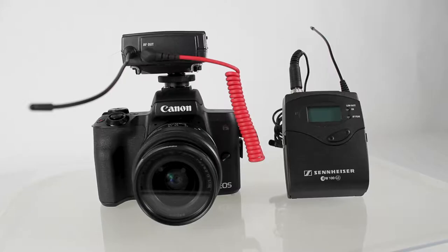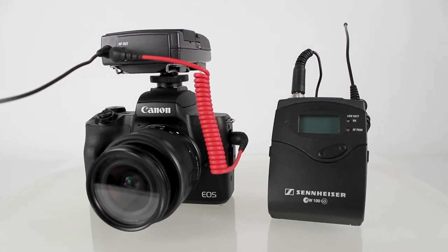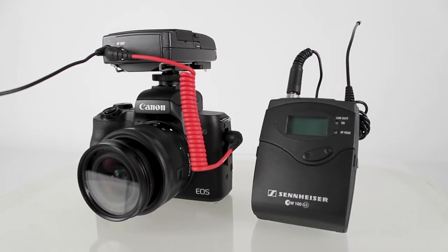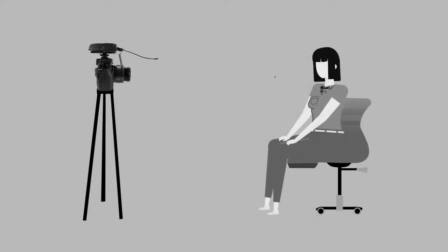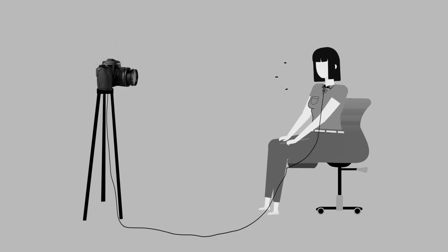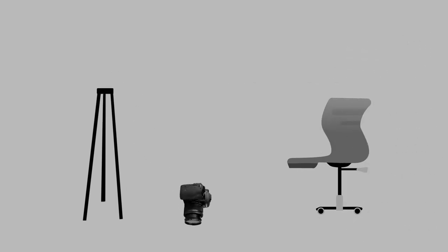Garbage. I chose this lavalier setup because it has an 1/8 inch jack which can plug directly into my Canon M50 — it's just easy. It's also good for any subject that's going to be moving around a lot. Wireless lavaliers can get a bit pricey, but you can get a wired one for under $100. Just remember that you're attached to the camera when you stand up, or you're going to be spending more than that to get your camera repaired.